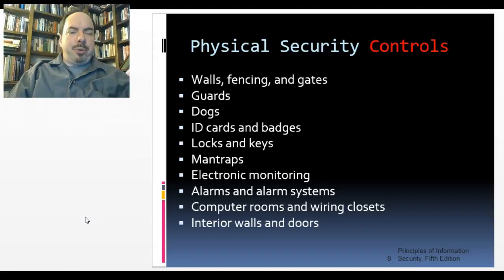Okay, remember the word control that we kept using in the last few chapters? We're not done talking about controls. Just as there are controls for your network, your intrusion detection and protection system, IDPS, is a technological control for the network. For physical security, we have controls that are both technological and managerial, or operational. I tend to think of it as just process control. A control is just a way to manage and ensure that you're doing a process correctly each and every time. And these are some examples. Some are obvious. Some are not as obvious. I'll show you some examples here.